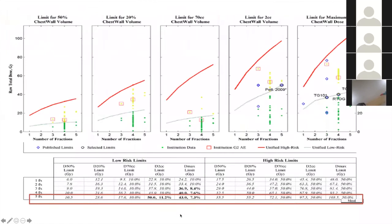The same for chest wall, but however, with the chest wall toxicity, you won't kill the patient. So we really stick to the constraints regarding serial organs, so for stomach, for duodenum, for small bowel, but for the chest wall, we sometimes do not stick with that and talk with the patient about it, and then we do an individualized compromise.